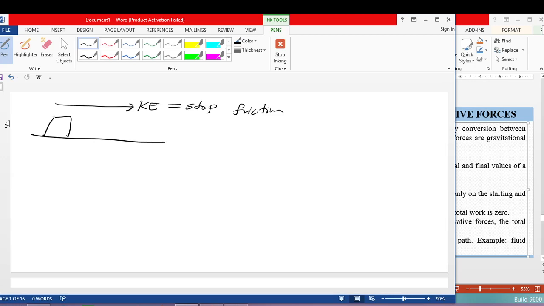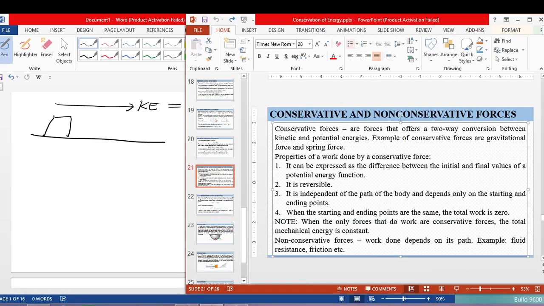We can explain this because friction is always opposing the motion and always dissipating energy from the system. So if it dissipates kinetic energy, in this case, it will eventually stop because the kinetic energy is used up. There is no more energy to keep it in motion, because of friction. Those are examples of non-conservative forces.